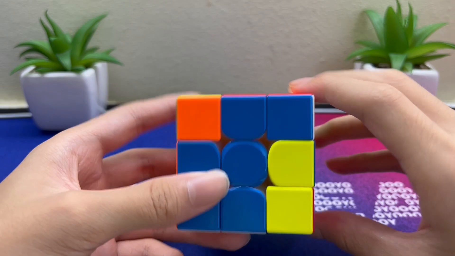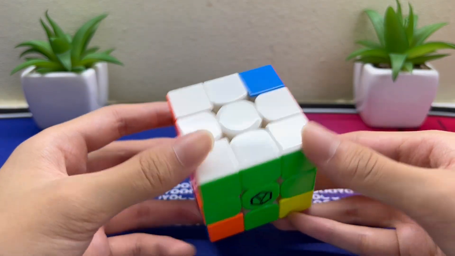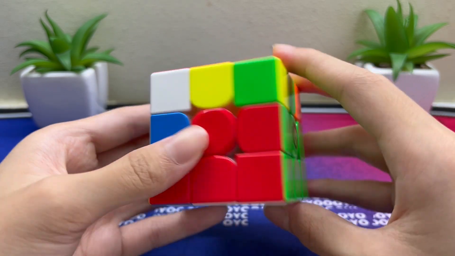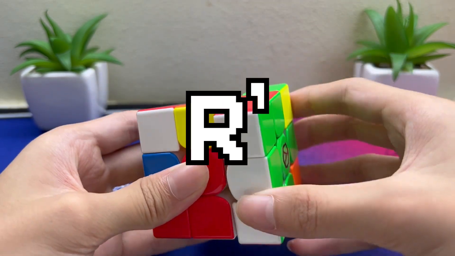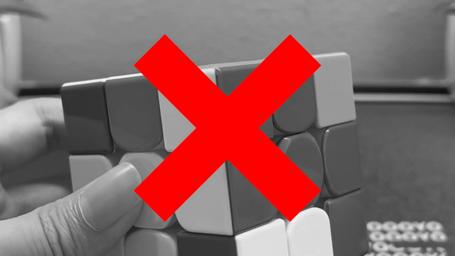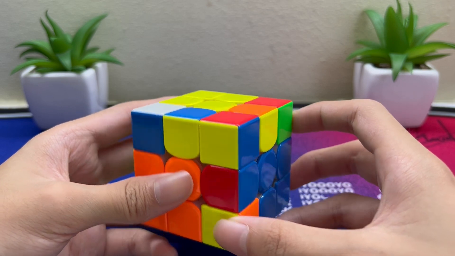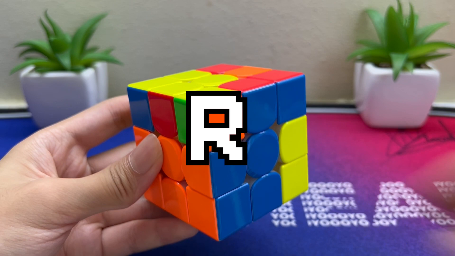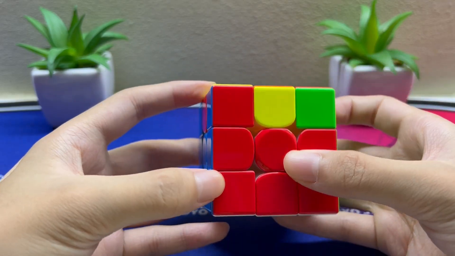First, I will find a way to pair it up. We will just assume that all the other pairs are solved, so we must preserve them. Then, we will do the only possible move, which is R' so that the blue-orange pair will not end up at the top. Next, we will make sure that the red-blue corner matches up with the red-blue edge. Then, undo the R' move and just insert the pair in the right spot.